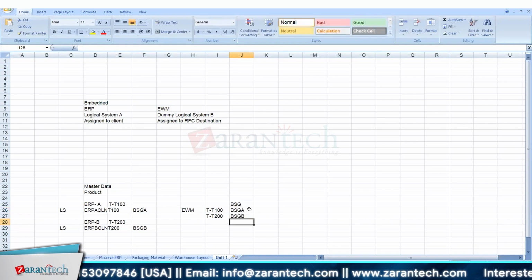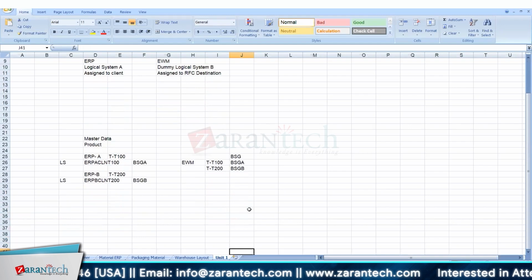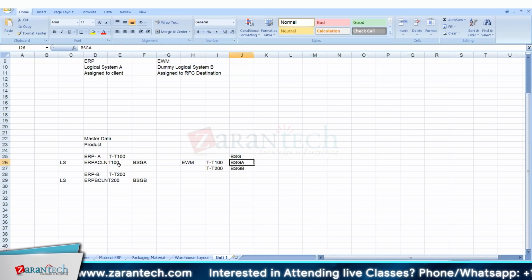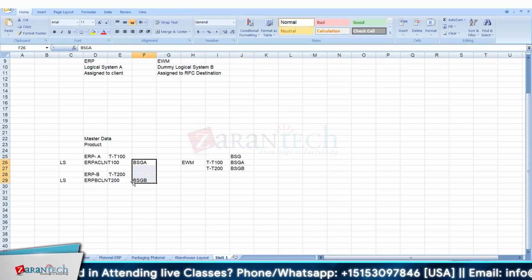So any guesses, why SAP brought in business system group rather than storing the logical system? Why is a business system group stored here? Just to segregate the master data from which system it is coming? Yeah, but I could have also stored the logical system. Like I would have stored ERP A client 100 and ERP B client 200 here. Why was there a need for another object to bring in? Nothing to do with if they got the same kind of material number in both the systems? Yeah, if they're the same kind, then we will have to do an enhancement, and we will have to add a prefix or a suffix.